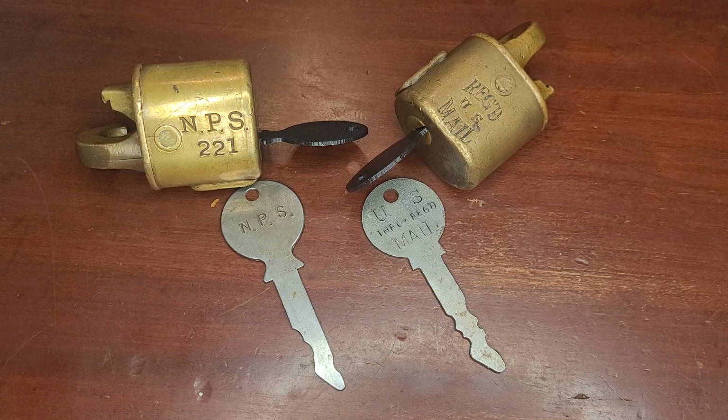Hello, in this video I'm going to look at some 3D printed keys I just made. They both go to these rotary counter indicator locks. The one on the left goes to a National Park Service lock, and the one on the right goes to a registered US mail lock.